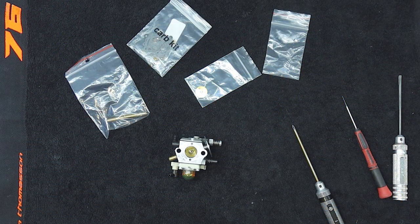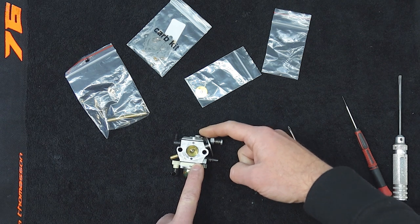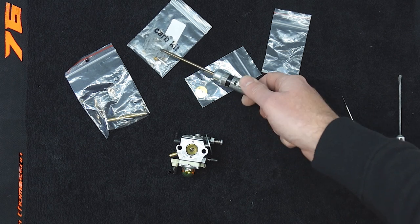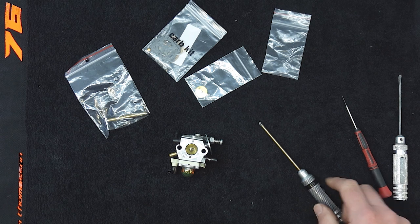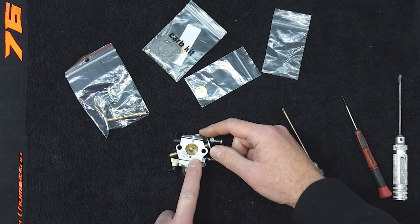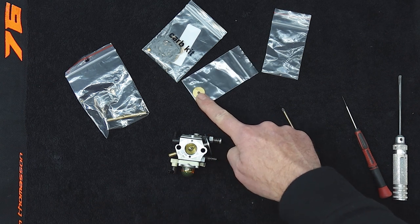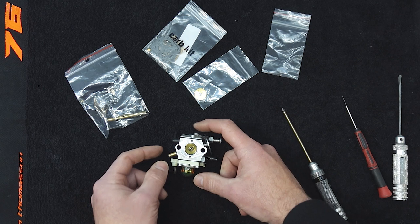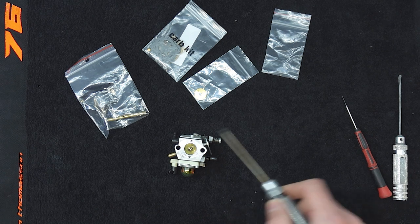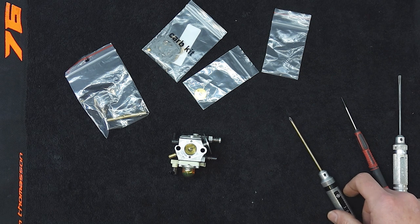All right, let's take a look at what we've got here. We've got the return spring that goes in there to fix that butterfly valve return. We've got the carb rebuild kit that's got everything needed to rebuild the carburetor. We're also going to replace the butterfly shaft and the main butterfly - you can see the movement in it. They're only about a dollar, but that wear makes setting idle that much harder.